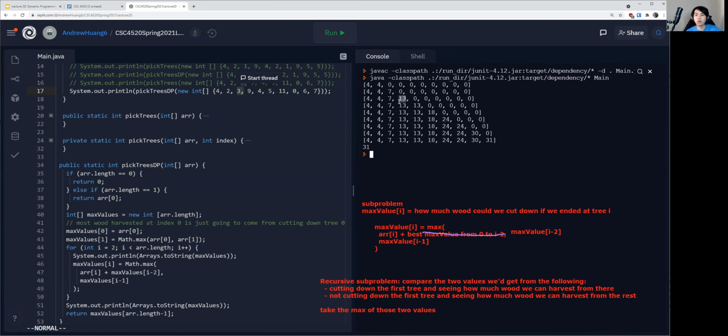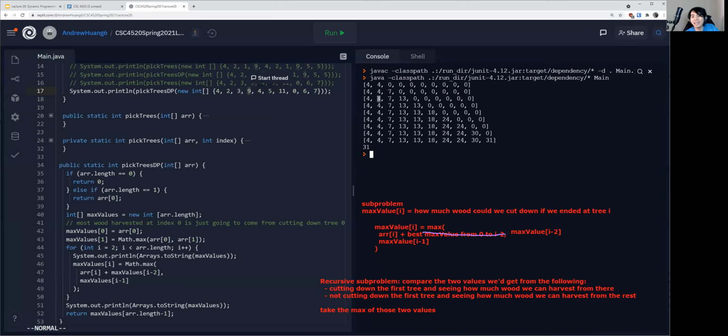Okay, now if we go on to the next one, I'll go a little bit faster. Interrupt me with questions if you're confused. We look at this node, at 9 here. This tree, we can cut down and get 9. We could either get the best value from before, which is 7, or we can cut down the 9 and look at the best value from right before that, which was 4. Somehow we can get 4 here. We don't know if the 4 comes from cutting down this current tree, which it doesn't. It comes from cutting tree 0.